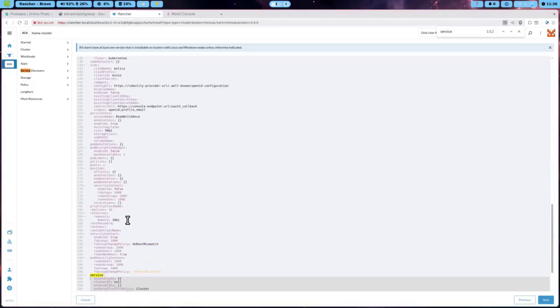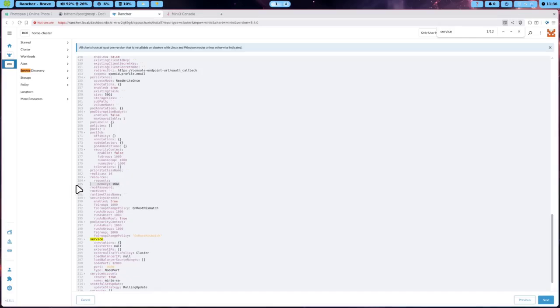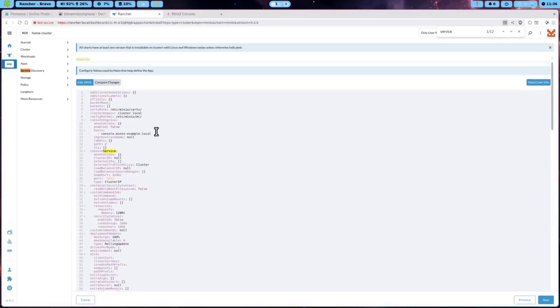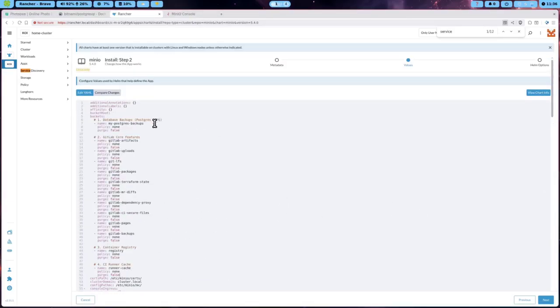Then we want to update resources to wherever we want. I think taking 16 gigs is crazy, but again, this is probably meant for a production environment. We're not a production environment, we're a home lab. And then for buckets, which is at the top of the list, I had a bunch of buckets for the default.